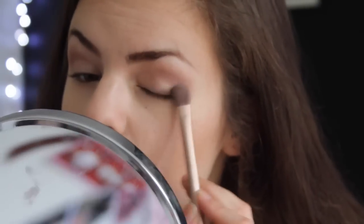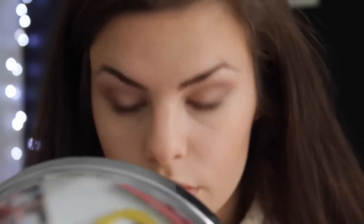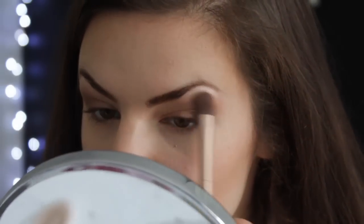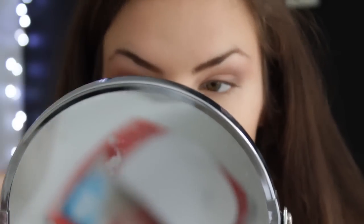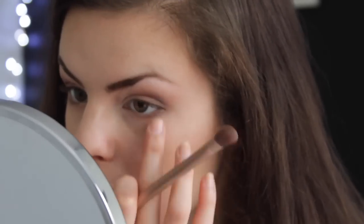I just use that one on the crease. Because what I do next is use — I don't know what it's called because I can't see it — next I'm using Trick, putting it right in between, and also up here so that it blends nicely with my skin. Then after that I'm going to use Burn Out and apply it to the brow bone so it blends in well. Next I'm going to use Strange — it's quite worn out, this palette, I definitely need to get a new one. Then I'm going back to apply it under my eyes. Had to fix that up a little bit — so that's it for the Naked palette.